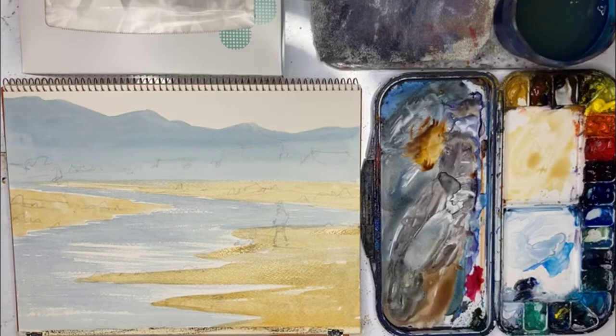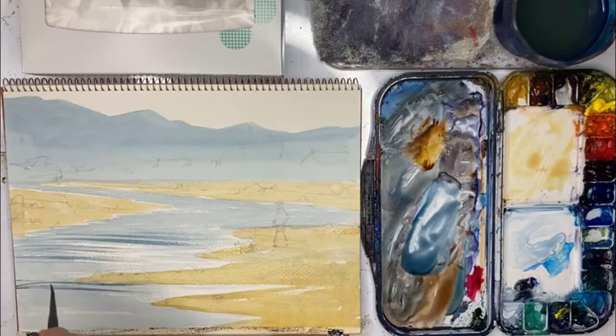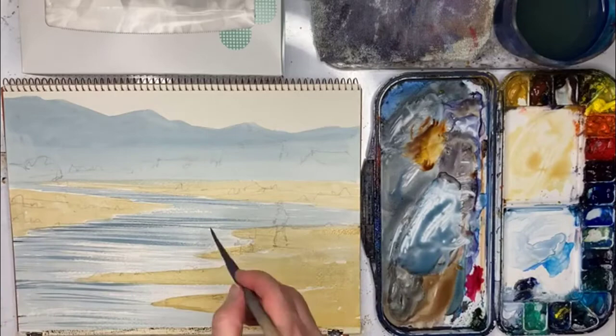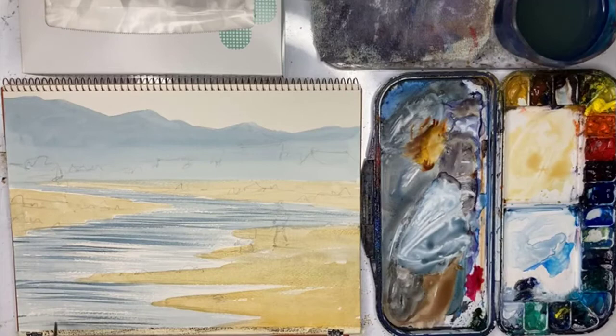Now I'm making a mix of phthalo blue with a touch of burnt sienna in it or burnt umber. Same mix basically as for the river, but a bit stronger. And I'm doing ripples. So I've probably done too many. And if your line goes the wrong way, if it's not horizontal, then you can quickly wipe it off, or just do several more lines that are horizontal, and that will hide the mistake.